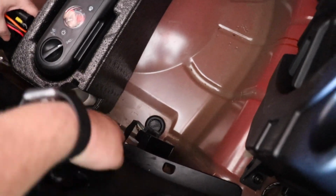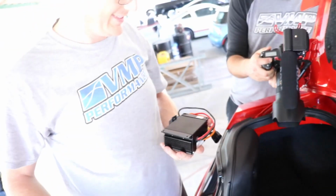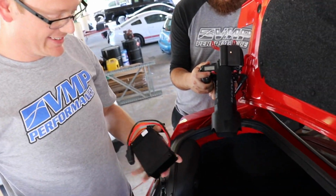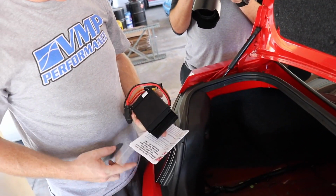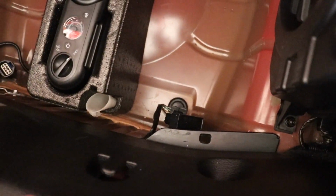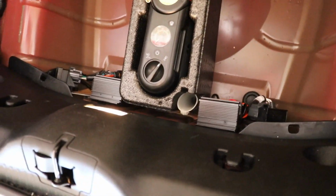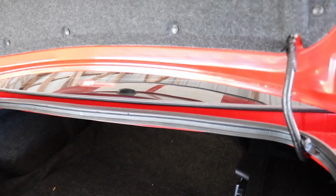So right here, we got the two connections already unplugged. That's where our plug and play harnesses go. Yes. The only thing we have to do is find a ground source. Correct. Which usually the best bet is using these mounting bracket studs for grounds. Nice. Alright, the fuel pump boosters are mounted and plugged in, and they have a ground source. Now, just the fuse needs to be installed up front for the 40 amp, then we'll be good to go.